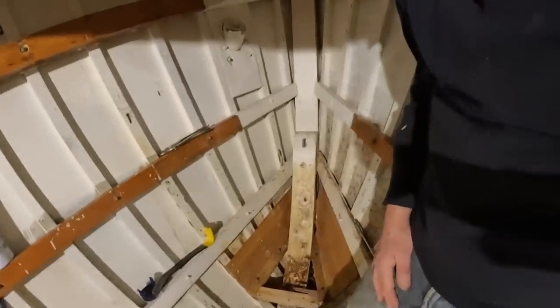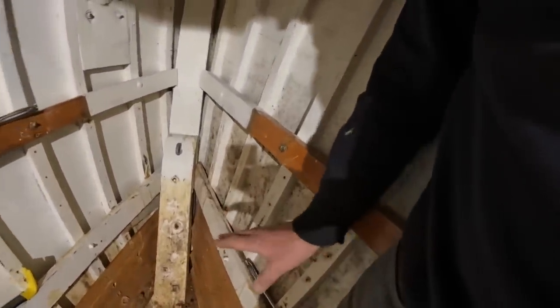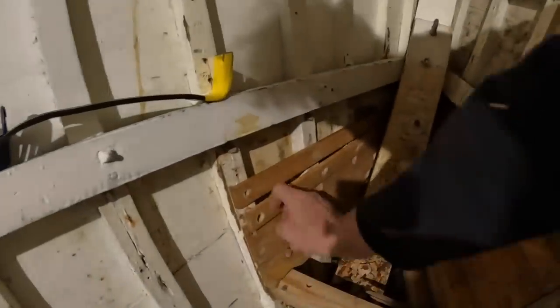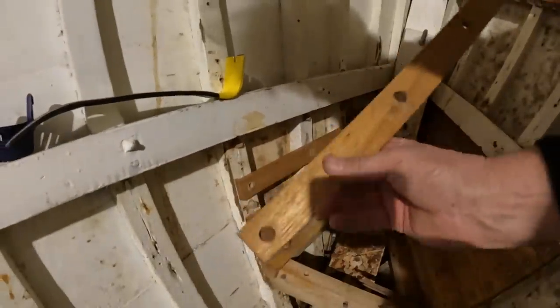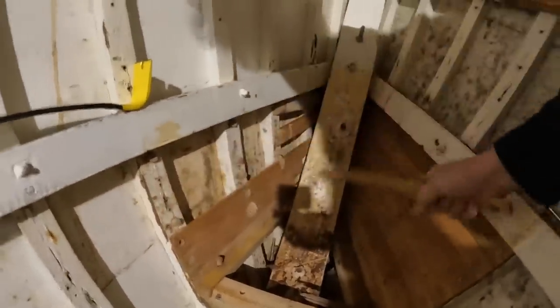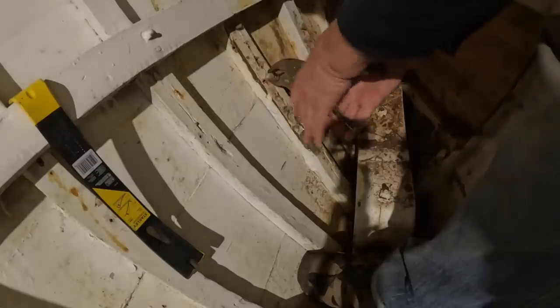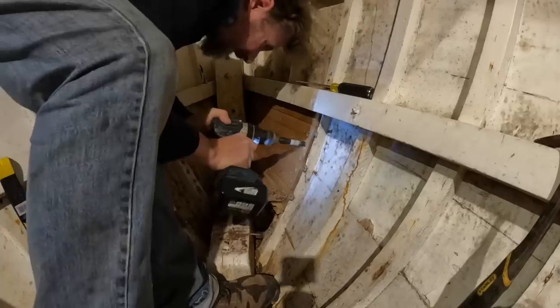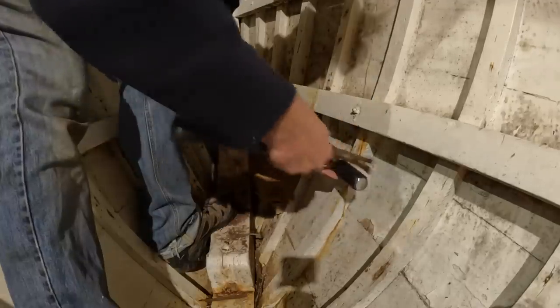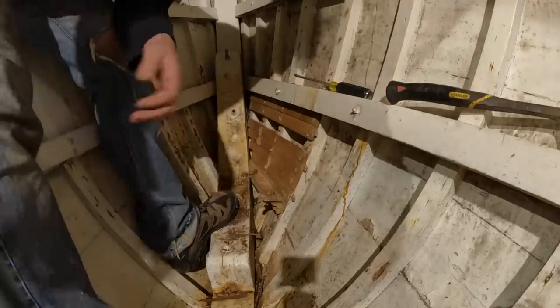Holy moly. Okay, so I'm up way in the forecastle pulling apart the chain locker. You can see nasty mold that was behind it. And I actually hate chain lockers, and I particularly hate this one. It was put together with a million galvanized fasteners, which I can't get out. So the trick is to take a small hole saw, without the drill bit in the end, and then center it over the screw, and you can basically drill a hole right where the screw was, and then it's easy to put a vice grip on what's left, because the wood will just break away and twist those screws out. Oh yeah, nasty. Easy.